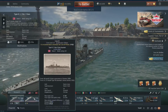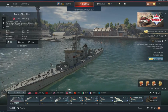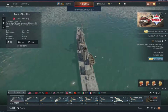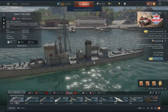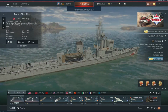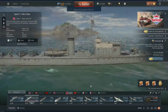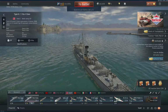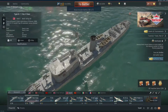40mm Vickers pom-pom gun, which you can see right here. And it also has 3 25mm anti-aircraft guns. They could also be used to take out speedboats as well, torpedo boats. And this one, the Type K7, has 3 25mm cannons arranged in a different configuration. It has one here, one there, and one there.